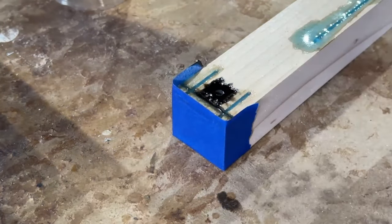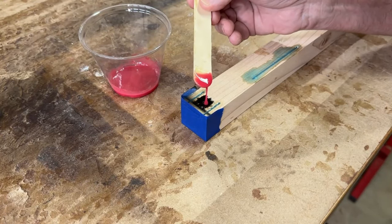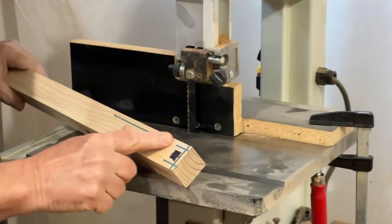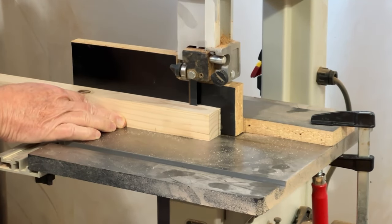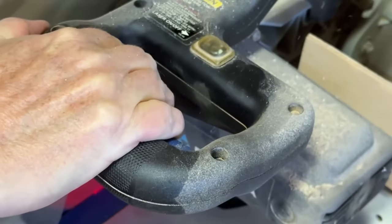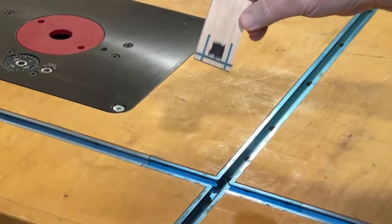When the epoxy is dried the next day, I drill a hole in the center of the black epoxy and fill it with some red epoxy. A couple of days later after the epoxy is dry, I send it through a couple of passes on the planer and cut it down to size. And the result — well, it kind of looks like my workbench top, but the color bleed on the black epoxy is really bad.